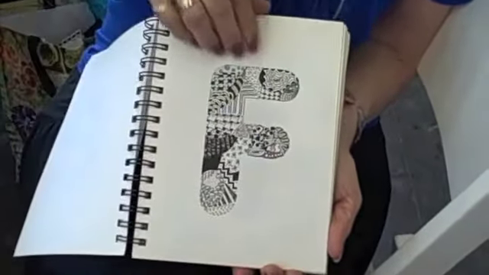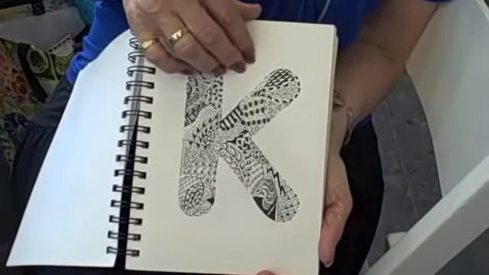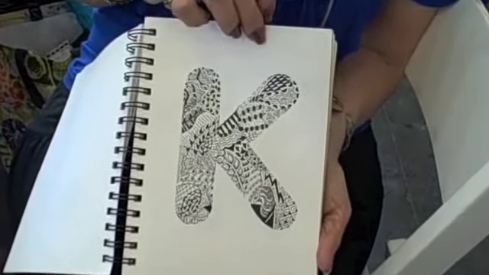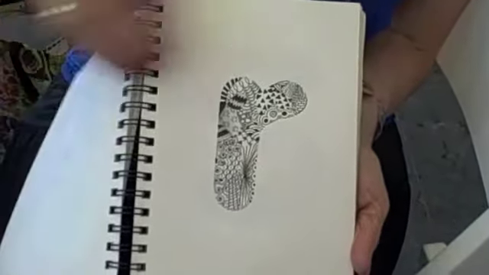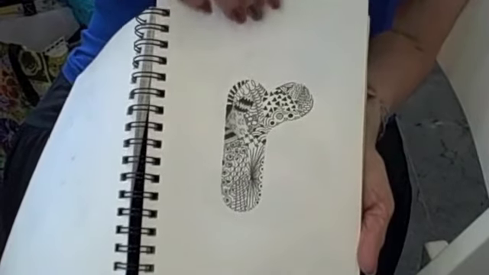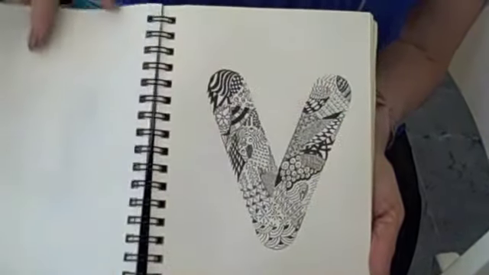Here are a few more: F, and as you can see, K. I've used all different kinds of patterns, some that I've created on my own, some that are from Zentangle. And the actual letters are done. I'm planning on using inspirational text for each one of the letters in order to give a lifelong message for my granddaughter.